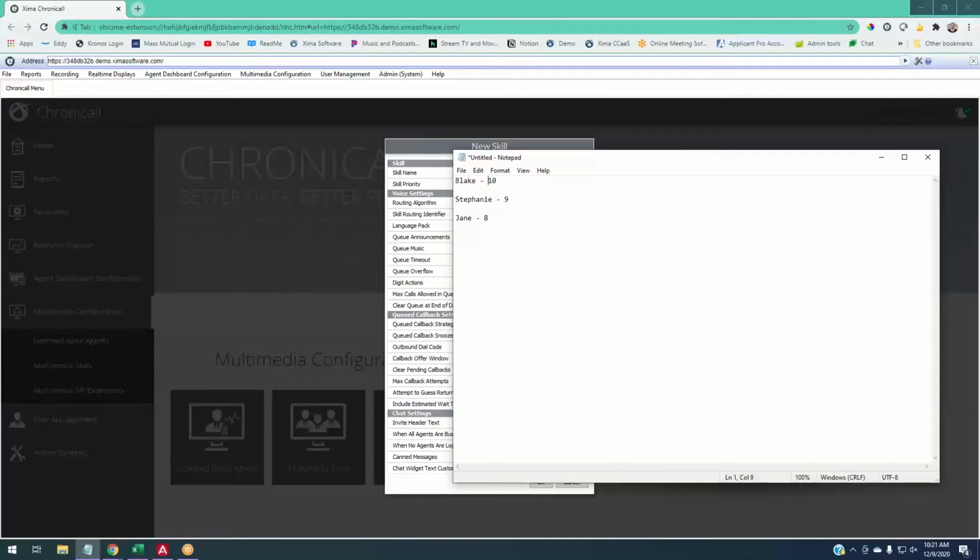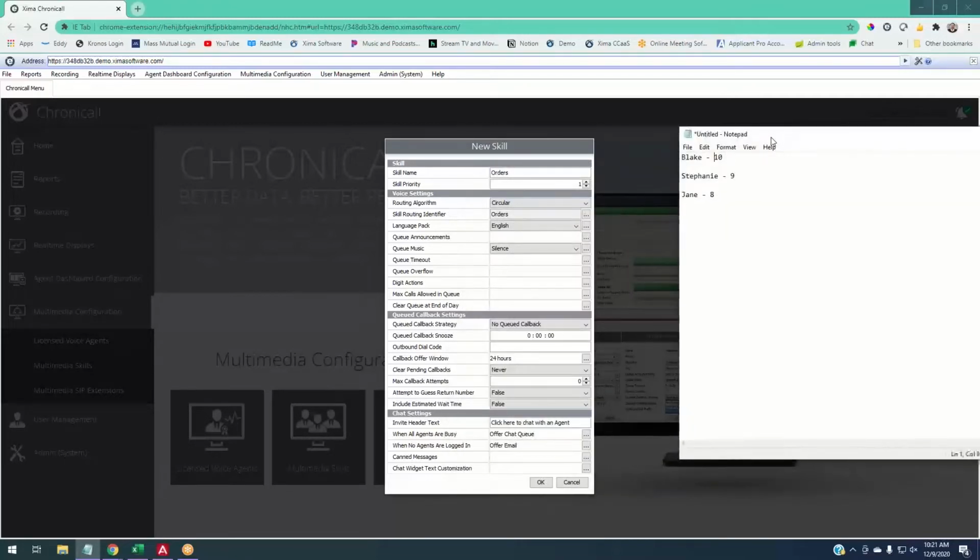Okay. In a circular environment, what happens is this. A call comes in, and it looks for who has the highest skill level. That would be Blake. So he's a 10, so it's going to send the call to him first. Right? So Blake gets that call. Now, once that call comes into Blake, another call comes in.